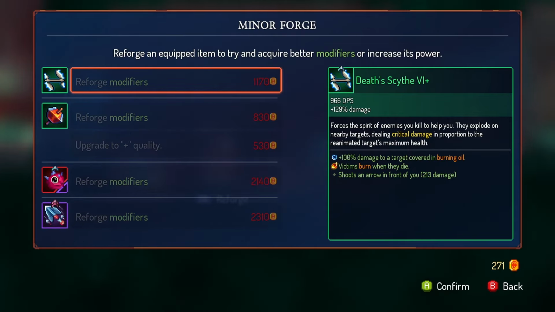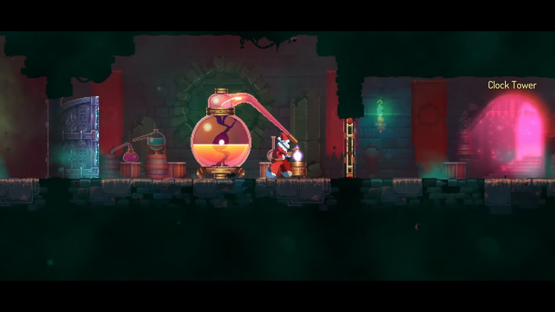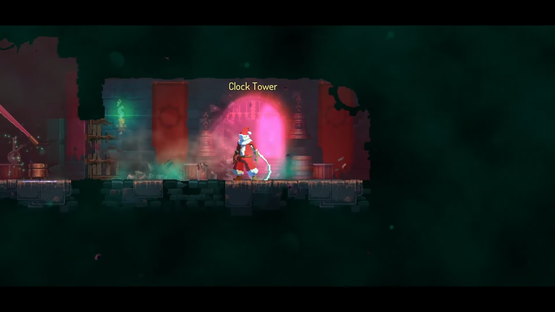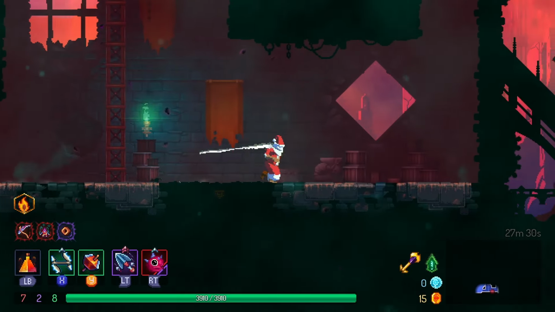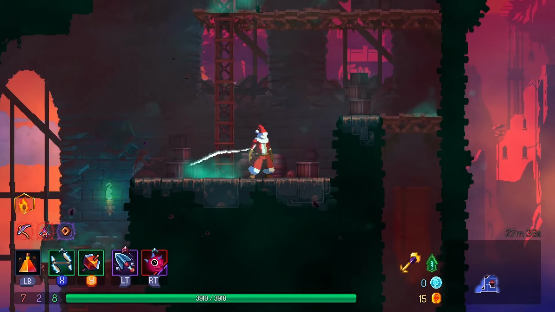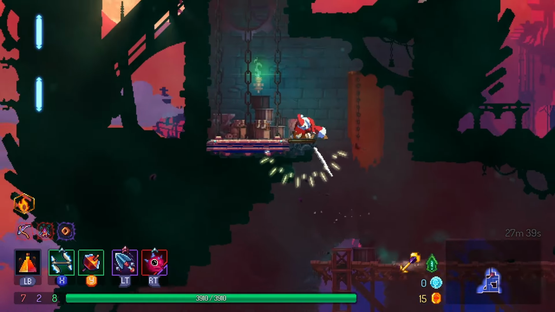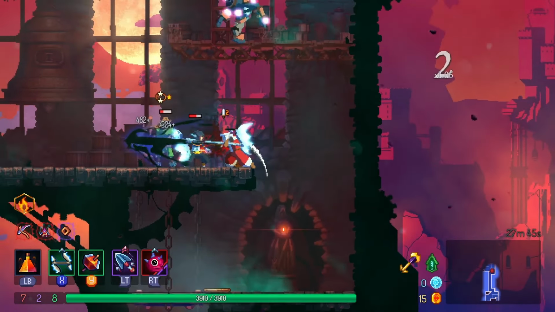I definitely want to do this. Plus 100% damage to a target covered in burning oil. Well, it raised the damage up quite a bit, which is great. I think this weapon is going to be extremely helpful in what is a very difficult area. Maybe we could see the boss this time. I'm going to be careful. I'm going to do the best I can. Just happy to be back here, really.